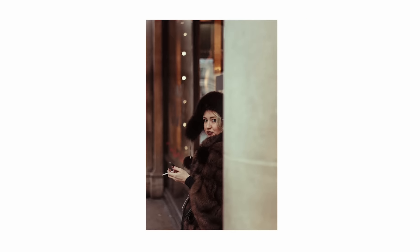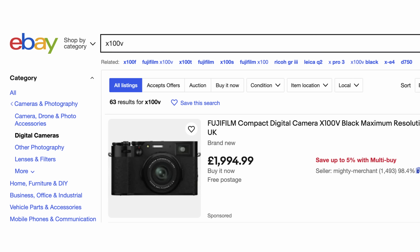I think gear matters and it's good to experiment, to be curious. If you can afford to try different types of gear, there's no harm in it. However, sometimes you end up buying gear because it looks cool or it's got a certain red badge on it, and it might be completely inappropriate for you — it might even make you a worse photographer because it doesn't suit your style. I've made mistakes buying gear in the past — I tried the Pentax 67 for a good while and just didn't like anything about using it. We all make mistakes with gear, so don't be too hard on yourselves.